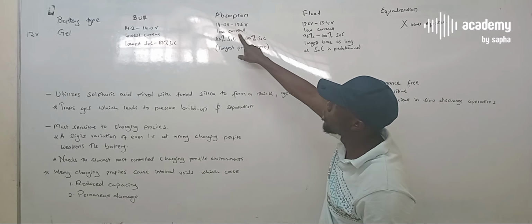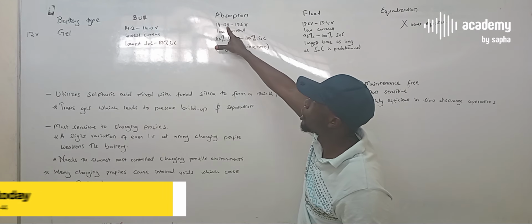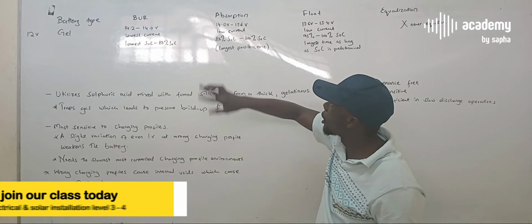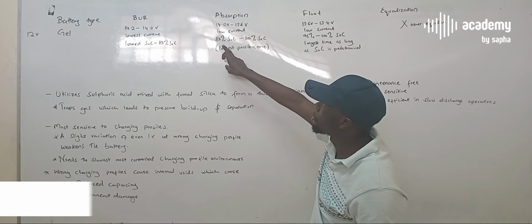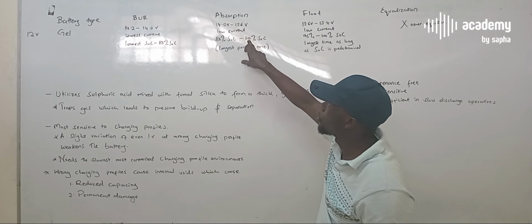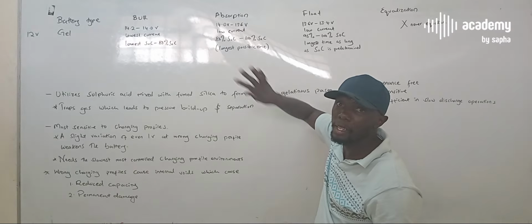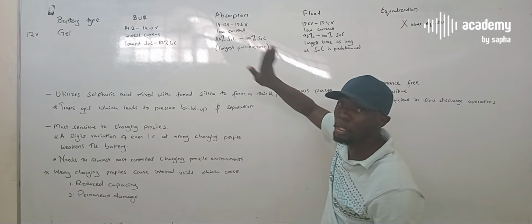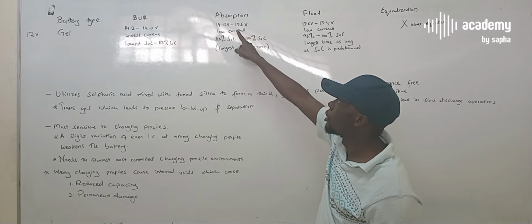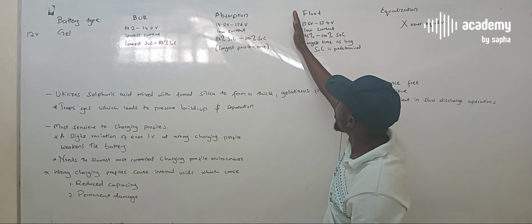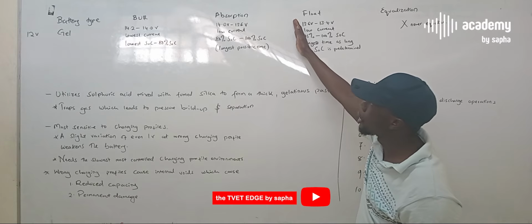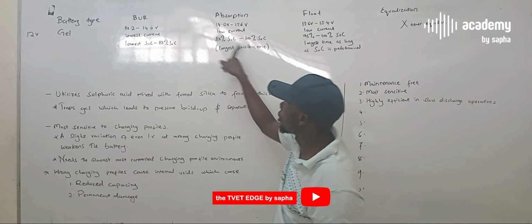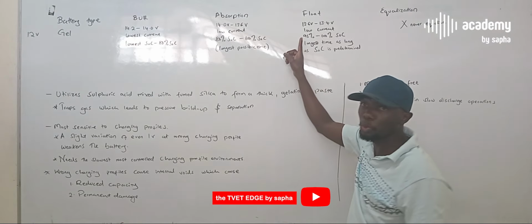Now at this stage, we also lower the voltage to 14.0 to around 13.6 volts. We use the same low current, and we lift the battery from the 80% SOC to 100%, or we leave it at this stage. Some manufacturers are saying you leave it at this stage, 14.0 to 13.6, and keep charging it at these. Some manufacturers are limiting you to the two stages, I mean, the bulk stage and the absorption stage only. They're not taking you to the float stage.